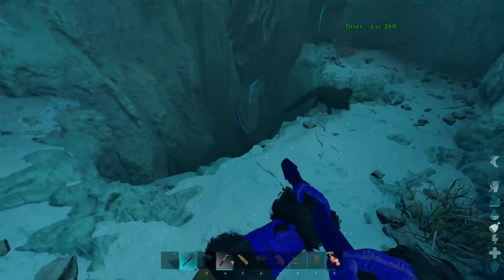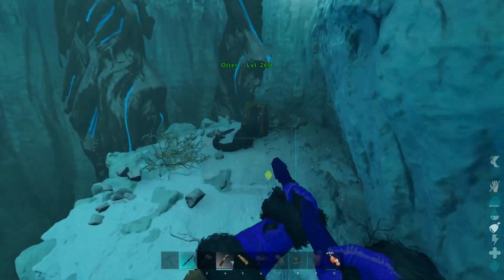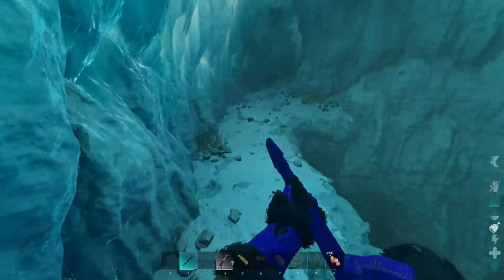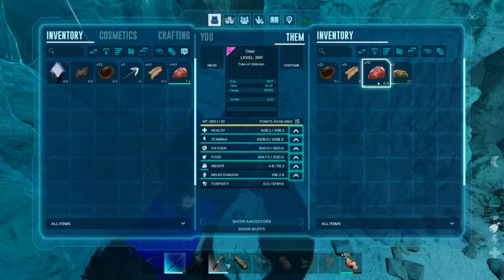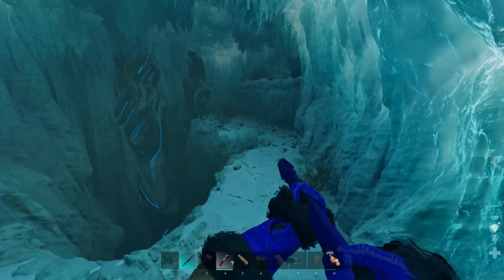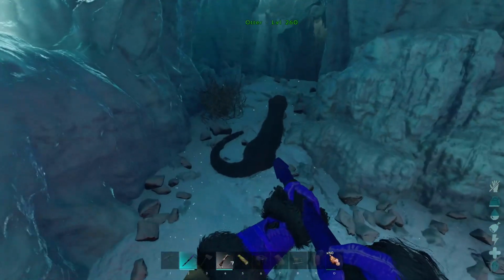Okay. No, no, no. God. Otter, you idiot. That could have been bad. Okay, Otter. Oh, so my guys are getting attacked out there, I think. Okay, let's grab another one. Oh, wait. I already have it in my inventory. I need to give it to the otter.